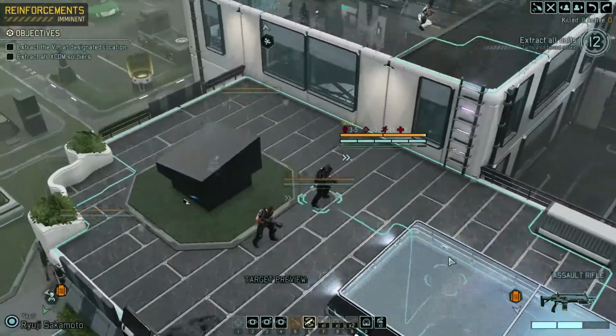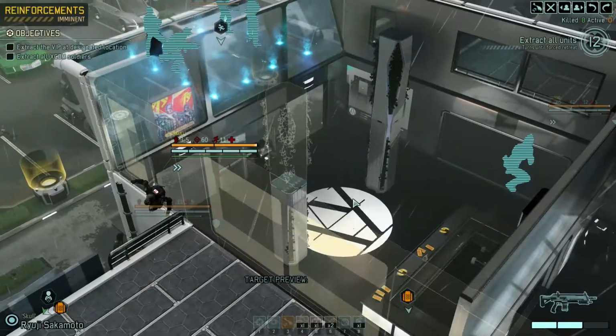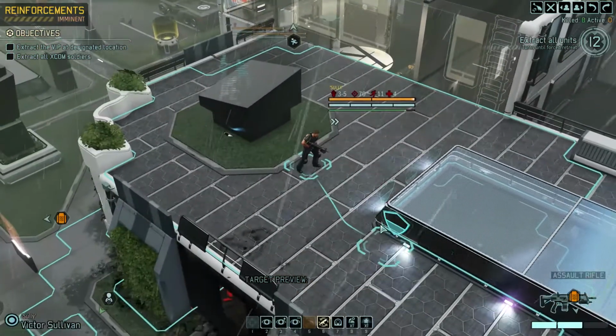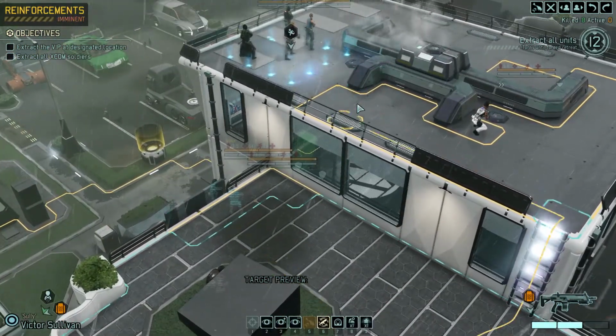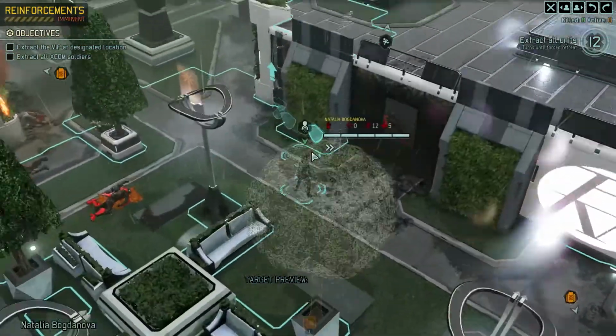Come on, over here. All right. Oh, what the hell? What just happened? I don't know why he went. I'm not sure. That was clearly a misclick, but I don't know. Let's go. I don't know why he went to that spot or exactly what happened.